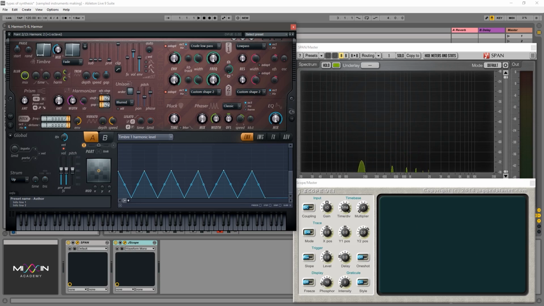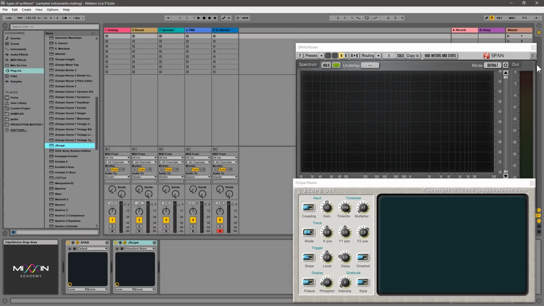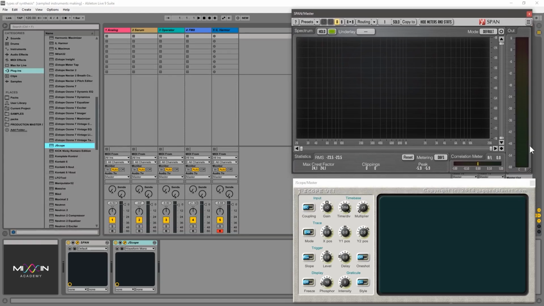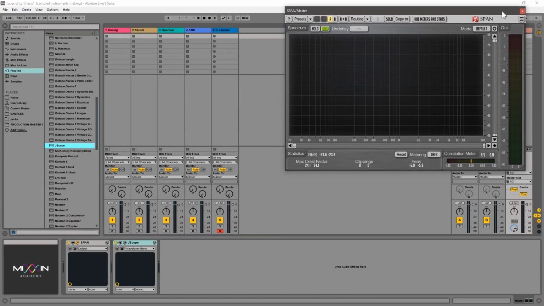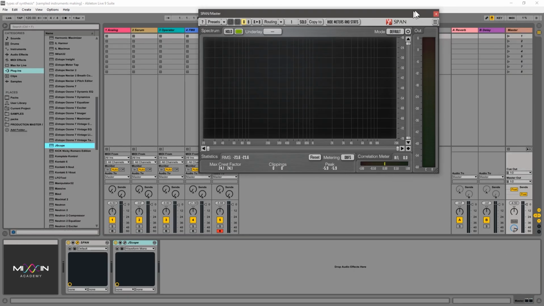So by adding multiple sine waves with different amplitudes and frequencies, we are getting more complex waveforms. This is additive synthesis.